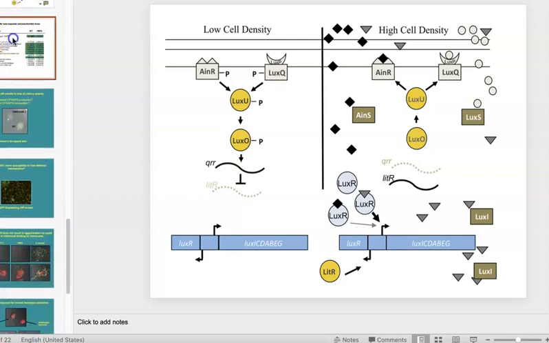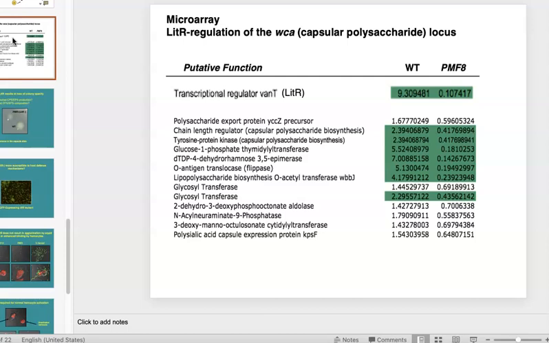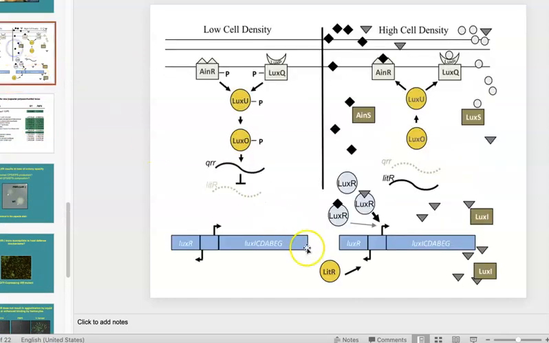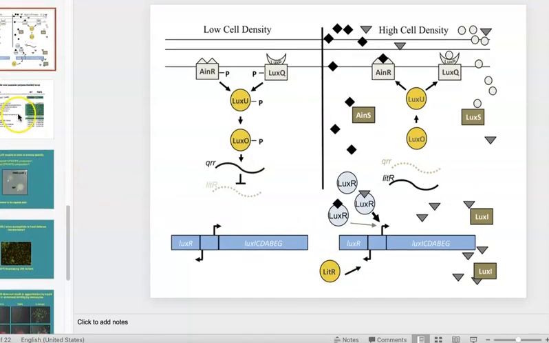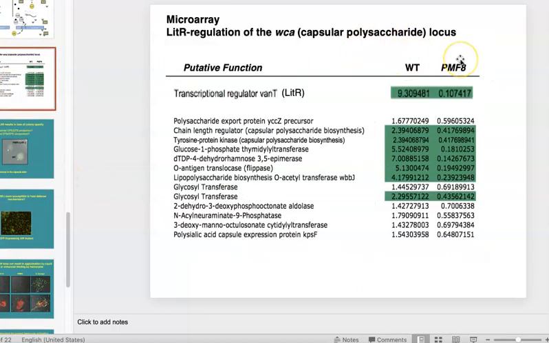One of the ways we can study what genes are important in the colonization process is by sophisticated genetic tools like microarrays. In this particular example, we grew wild type and LitR mutant, a mutant that's deficient in this gene. We grew these in separate flasks, and then over time, we pulled samples out for RNA extraction. Then we quantified the different RNAs to get a sense for what genes are being expressed. Again, I'm not going to get into microarrays right now, but I will in a subsequent lecture.